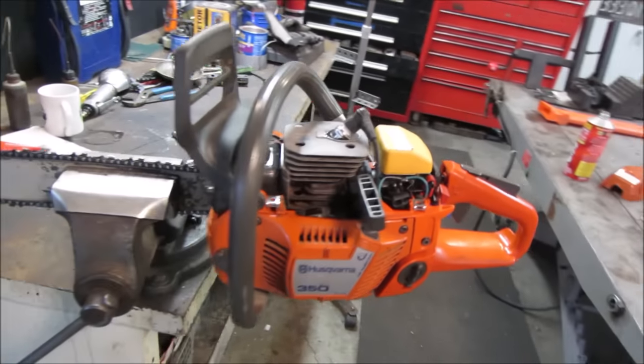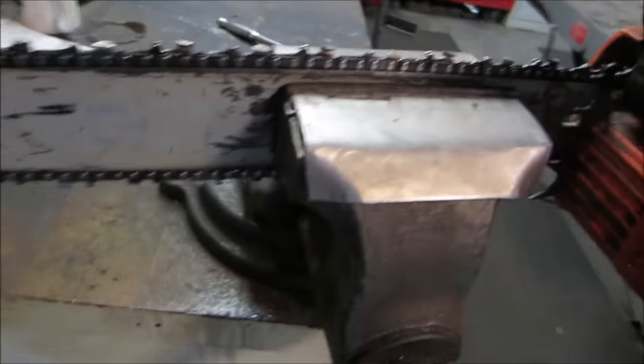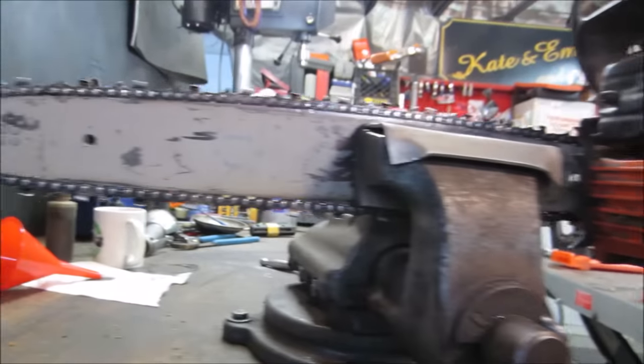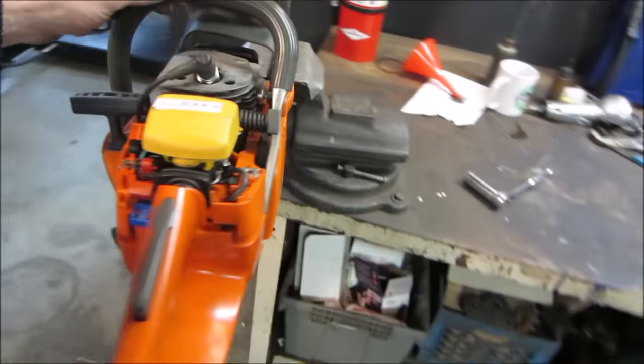I don't think it has any carb problems, and the oiler is working. I think we're gonna have to get into that. I think whoever had it just ran it out of oil and kind of burned up that blade somewhat. Let's go pull that other side apart anyway. I'm gonna go clean up where the clutch is.